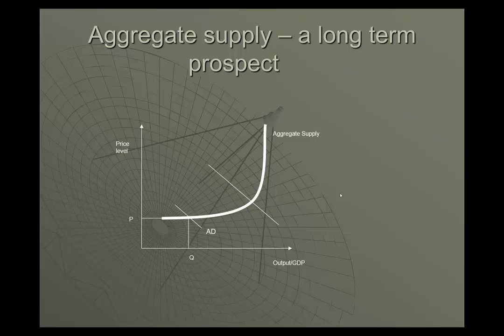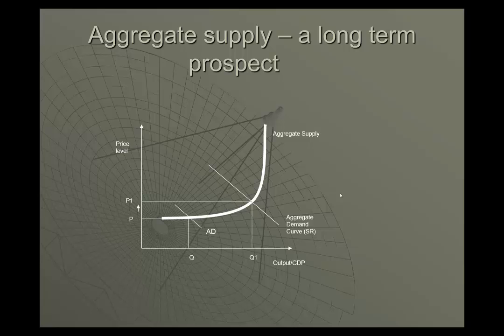Beautiful. So, students, one of the key things we need to pick up on here is the long-run prospect of aggregate supply side policies. You'll notice on this graph we have aggregate demand drawn as a short-run curve. It's fairly easy to manipulate. It has historically been easy to manipulate the aggregate demand curve in the short run through demand management policies. And that's one side of the economy. This side we're looking at today is the aggregate supply side, or our productive capacity, our capacity to supply goods and services to meet demand.